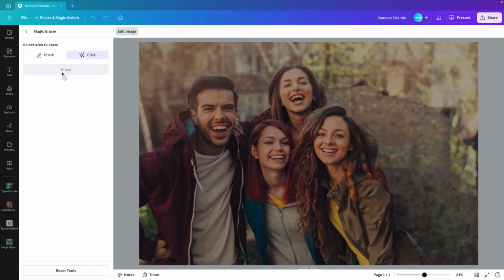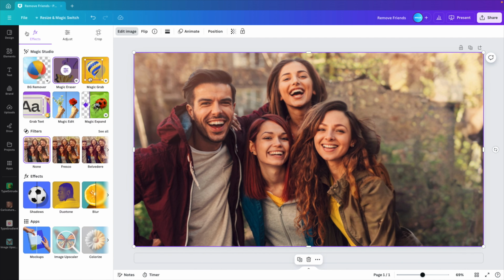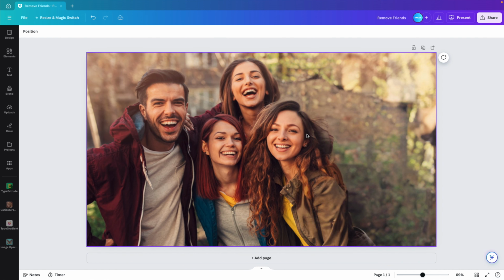And here we can see that the person has been removed from the picture, so it's still loading. There we go. Then we can click back on the left. And we can see that the person has been cut out quite nicely, and it even took the hand of the person that was here. So it's actually a very good feature and it does a lot of nice work.